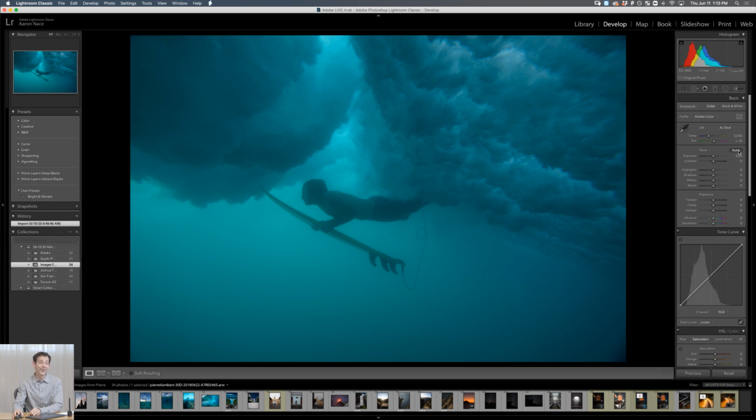For a long time, personally, I've been like, I am staying away from the auto. I'm going to do it myself. I'm going to choose all the best settings myself. And how could auto ever know what to do? But I'll tell you, over the last couple of years, they've done a lot of work on these auto features, and these programs keep getting smarter and smarter, and auto actually does a good job.